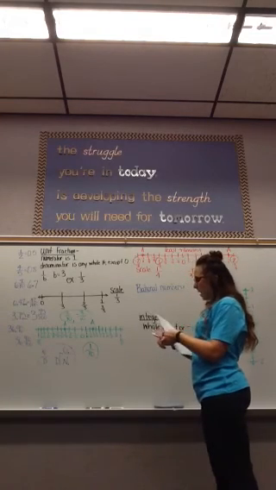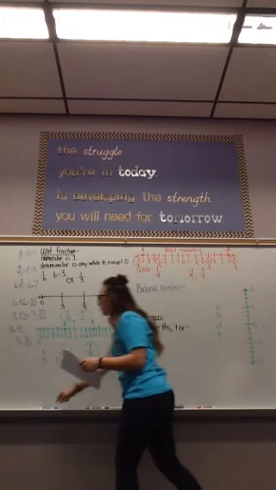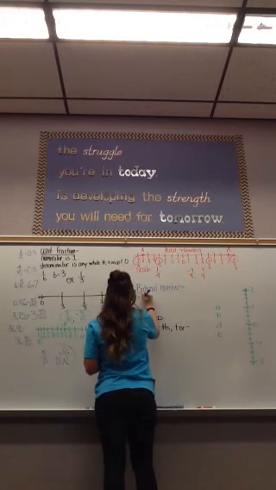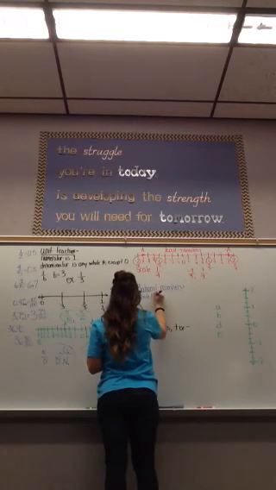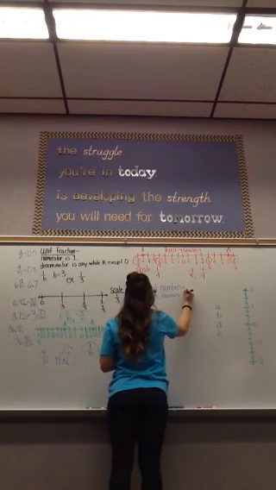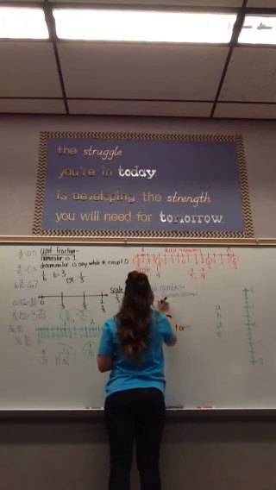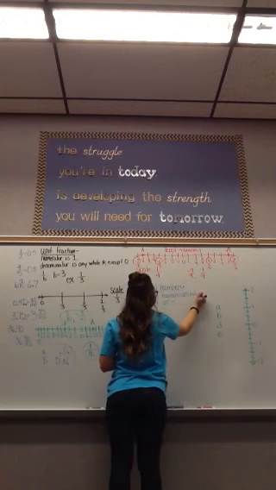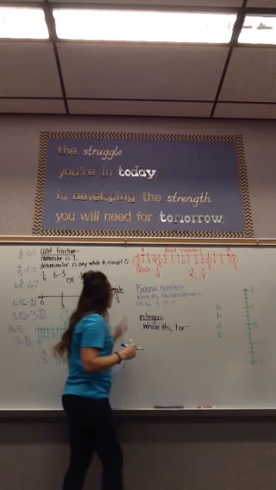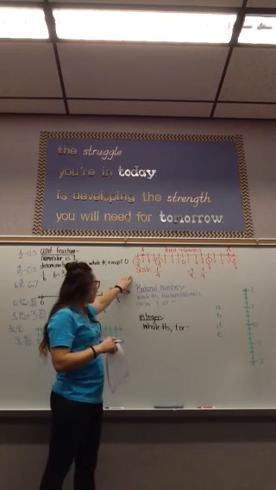Okay, on the back, we're talking about rational numbers. So that's a vocabulary word new to this lesson. We need to define it. Rational numbers are whole numbers, fractions, decimals, and they can be positive or negative. So all whole numbers, fractions, and decimals, they can be positive or negative, are rational numbers.